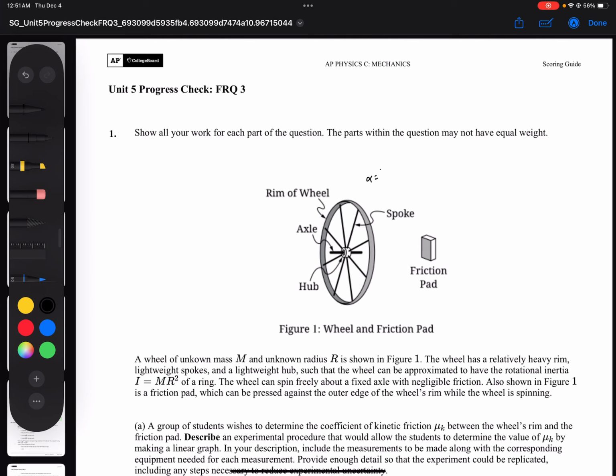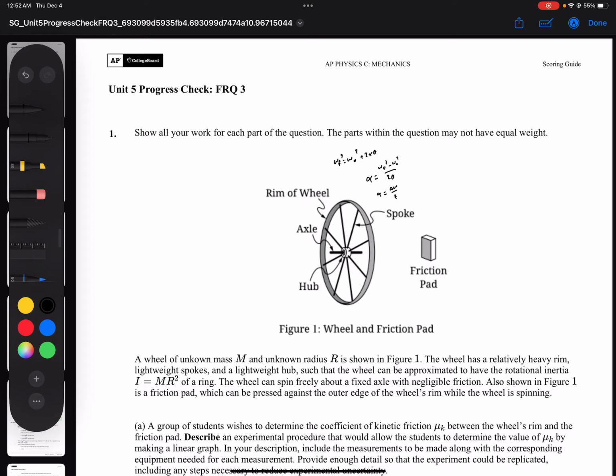So I could do it based on the angular displacement, so I'd be basically thinking about this situation plus 2 alpha theta, right? And I could measure this, or I can calculate it. So I'd measure the angular displacement, or you can measure the amount of time it takes. If I measure the amount of time it takes, then that's just a change in omega over t.